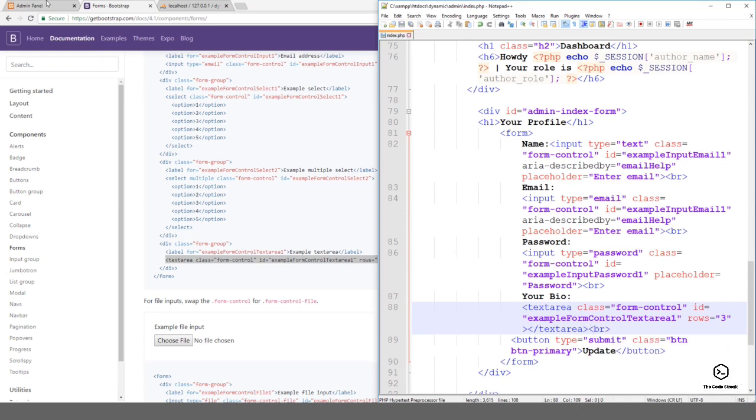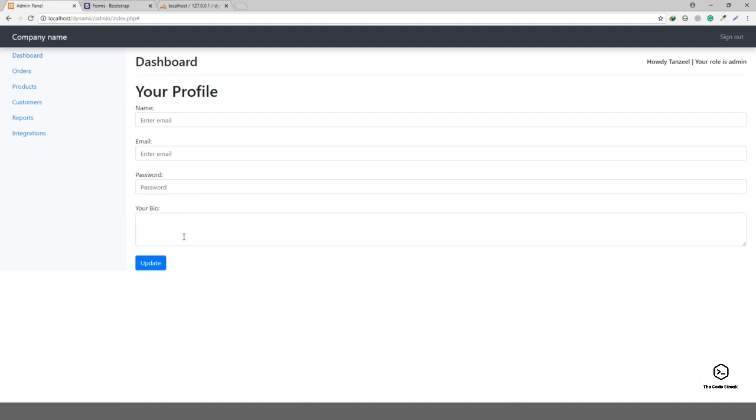Let's come up here and let's refresh. And you can see that here we have your name, your email, a password, and your bio. Okay, so you can see that it's totally looking awesome. And now what we basically have to do is that we need to just go ahead and give them names, and we need to also go to our database and grab them. But since our session is already running, okay, that is why we don't have to go and grab them. We can definitely go ahead and just use them from the session.